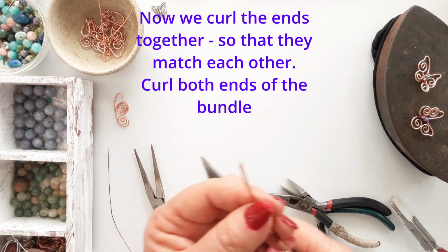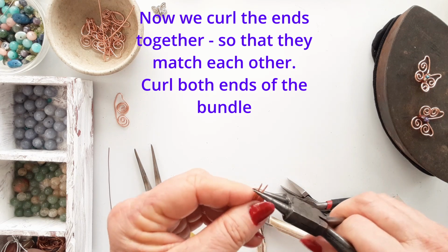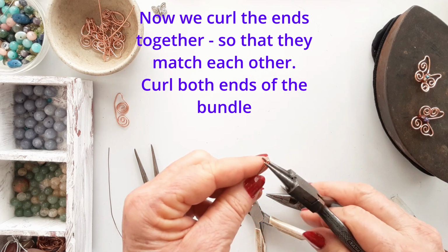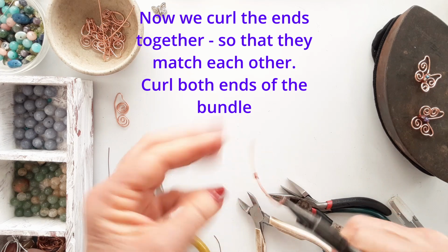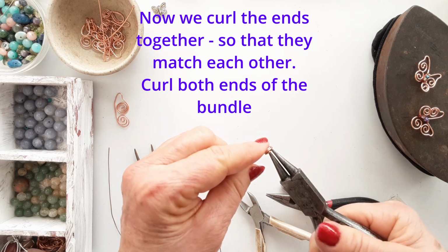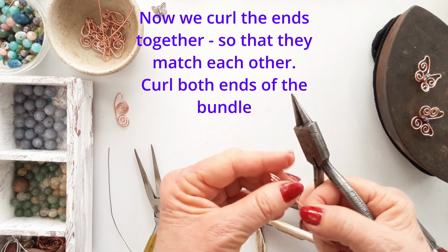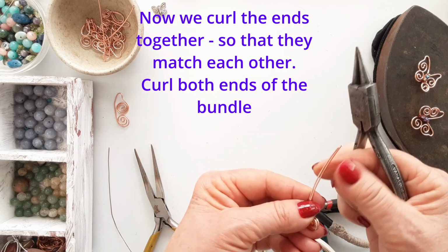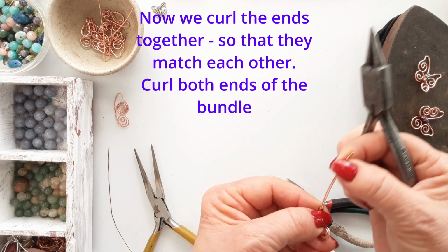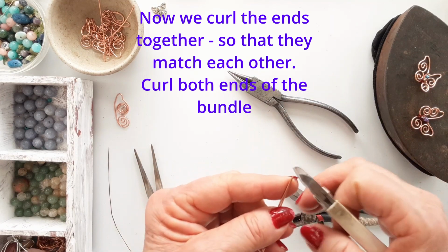So here we're going to wind and curl up the ends, keeping the ends together so that it is even. The curl will be exactly the same on each end of that wing. Now you're making the butterfly wing and you're doing them in tandem so that each one looks exactly the same as the other. Begin at one end and begin curling carefully so that you keep both ends in your pliers. And then just give a nice relaxed little curl.